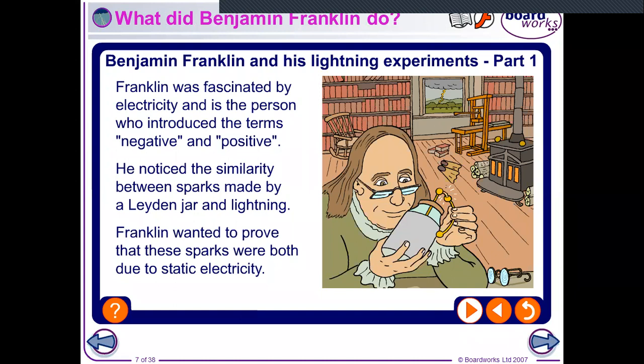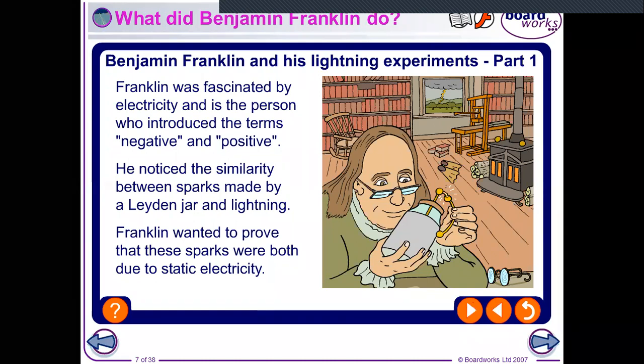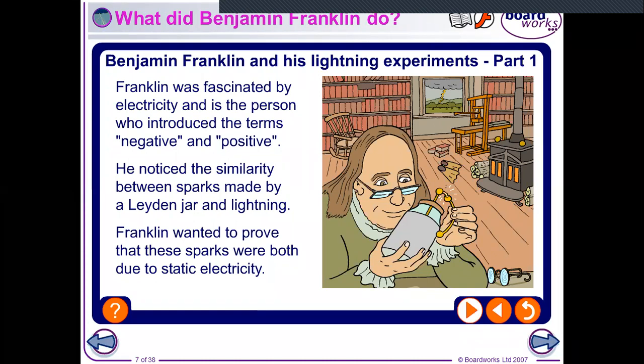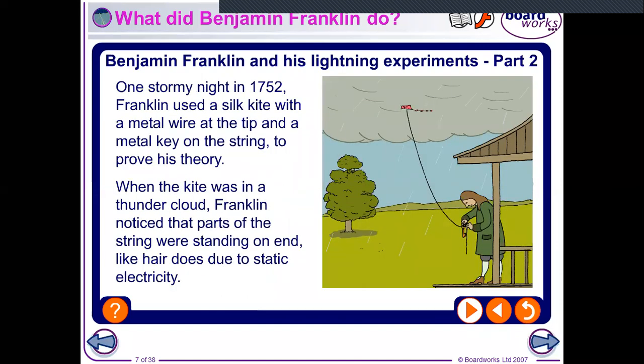Benjamin Franklin. He was the one that did an experiment about lightning. You don't have to learn about him, but let's review some of his information. He was interested in negative and positive charges, or static electricity in general, and he wanted to study lightning. As you can see, he had a kite. Can you see the kite up in the sky? He bought a string and flew it during a thunderstorm.